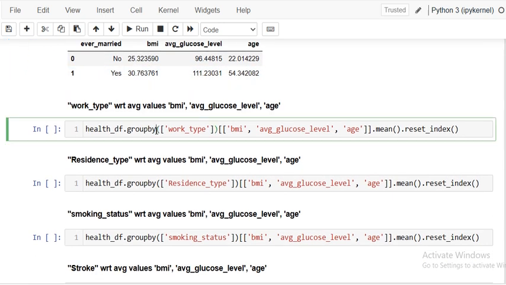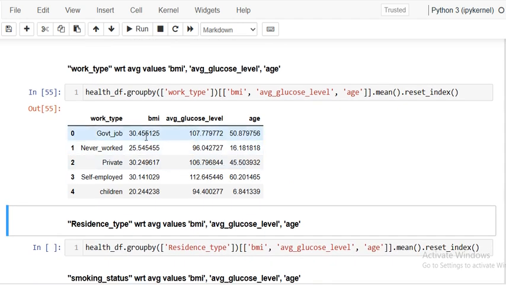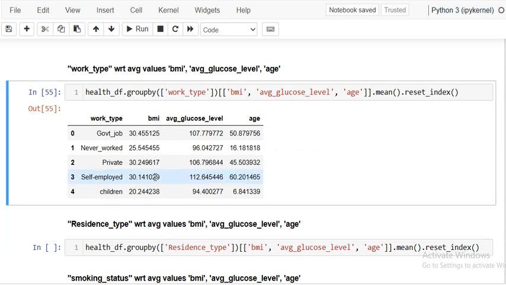If yes, then for work type we can check what is the value of this. So most of the cases here you can see the self-employed is having the more number because BMI is greater, this average glucose level is high for the self-employed people, and the average age is 60 actually.